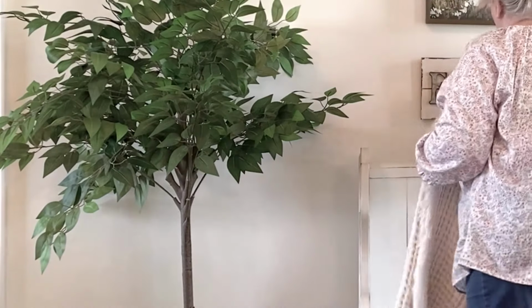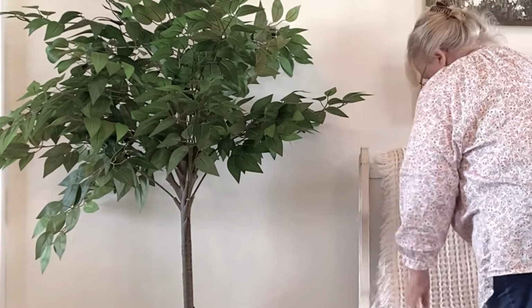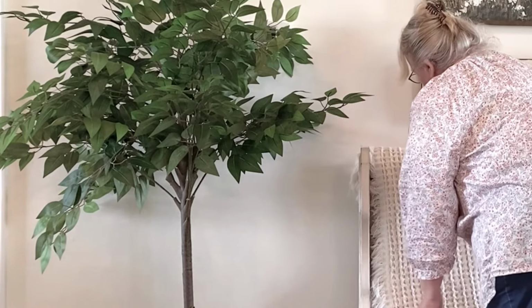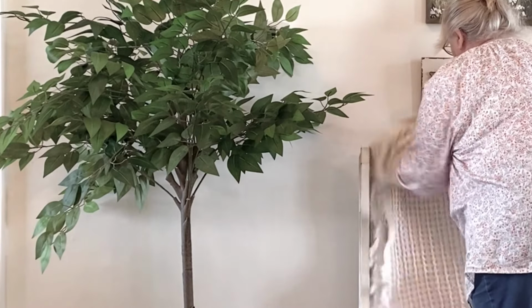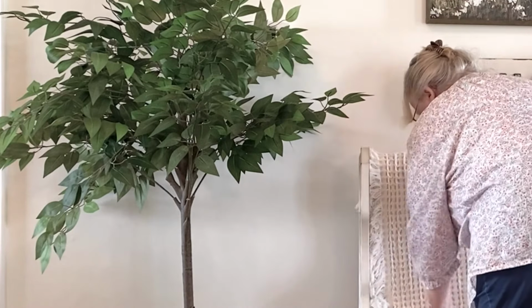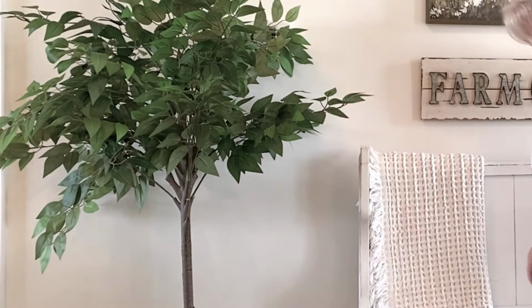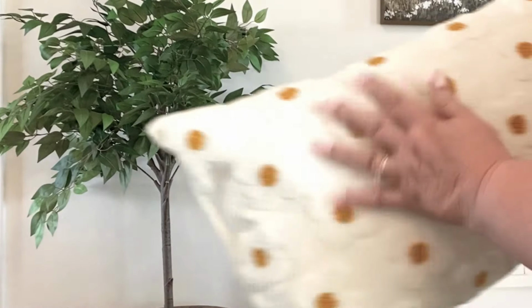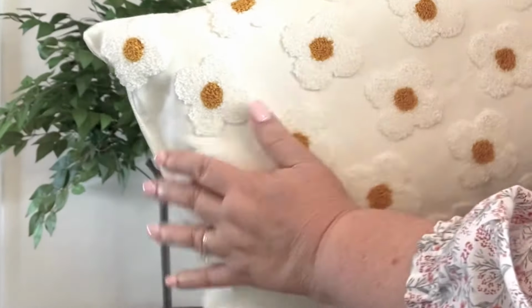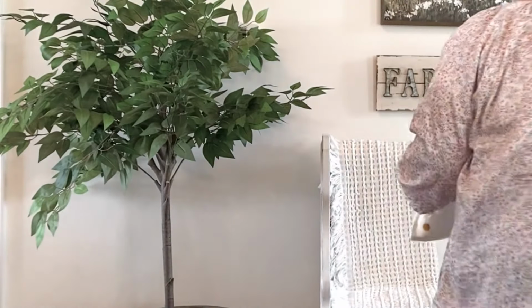Now I'm adding this blanket, and I wanted something a little light for the summer, but this is just a bit too white. After putting the pillow, and I found this pillow cover on Amazon.com, and I just love how it looks like that chenille, and it has little florals that look like daisies, which reminds me of the summer.